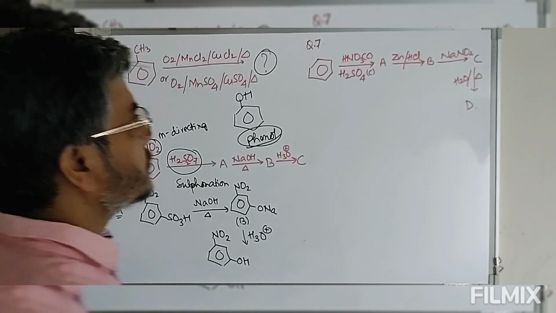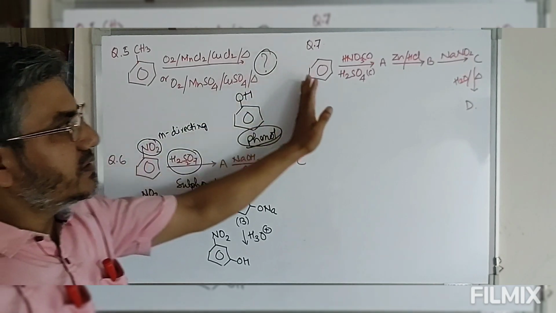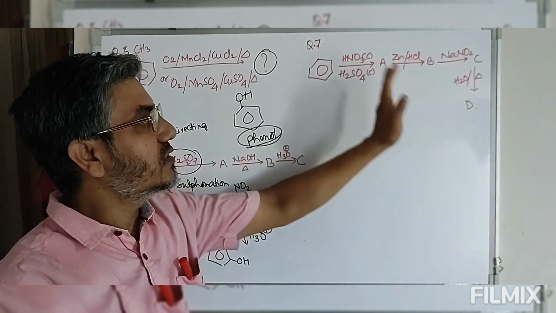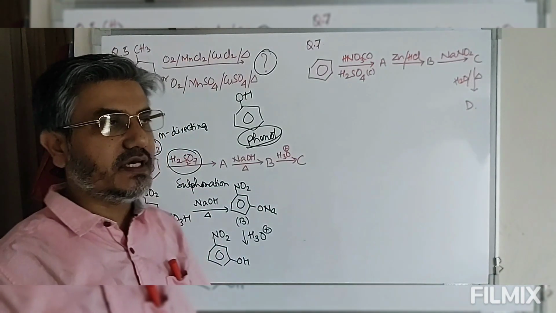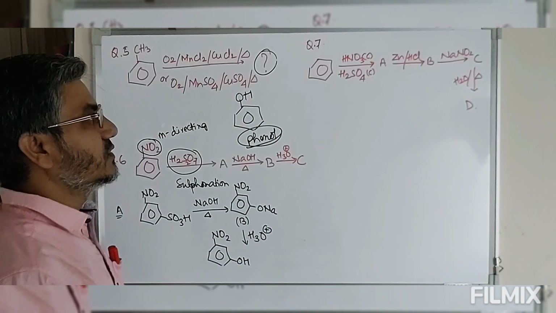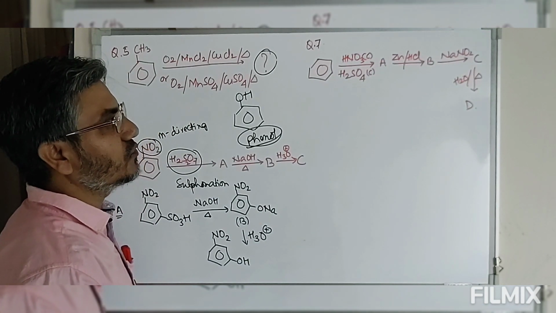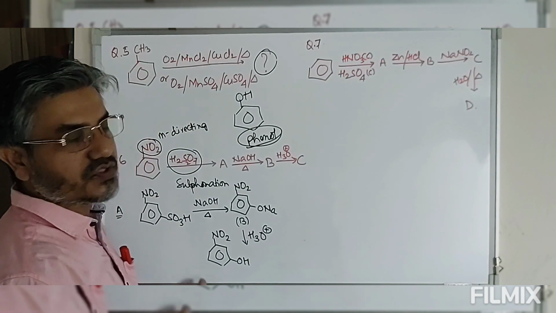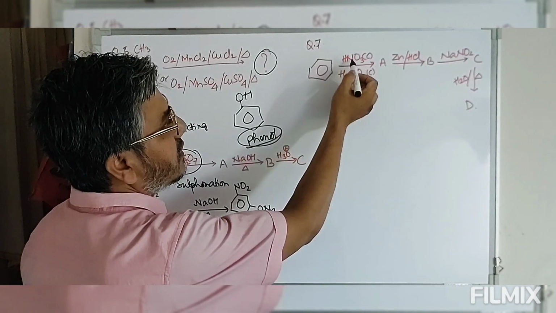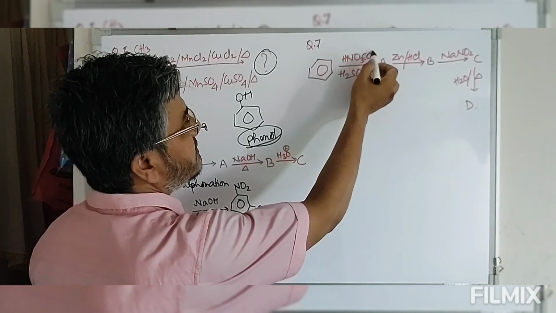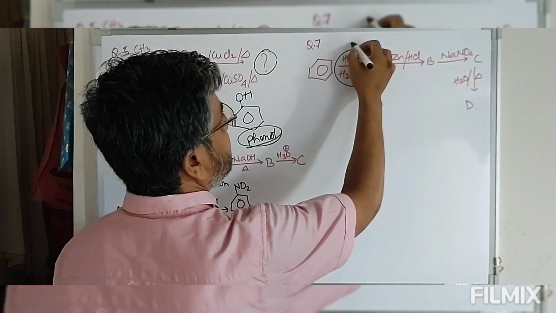In the next sequence of reaction, we have given the starting compound, that is benzene. Benzene undergoes a sequence of reaction to give you compound A, B, C and D. We have to identify the compounds A, B, C, D in this particular reaction. So now for this we have to identify the reagent, what is this reagent used and which reaction is to be taking place by use of this sort of a reagent. Now look at this. In the first reaction we are using a mixture of concentrated nitric acid and concentrated sulfuric acid. This mixture is what we call as nitrating mixture.